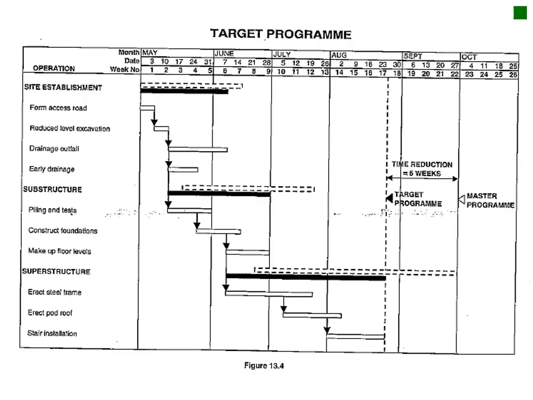Then you get your target programs, which are based on your master program. So you can see this is your master program, and then this is your target program. So you're aiming to be finished before that item actually completes. So this is your target program, this is your master program when you have to be finished. So this scheduler inserted a buffer of about 5 weeks.